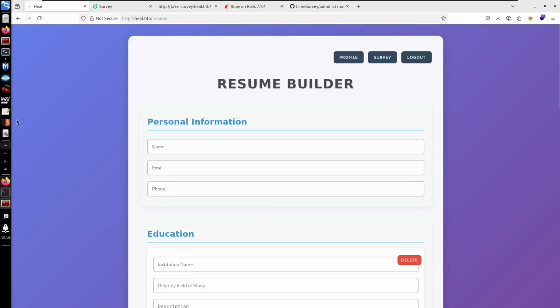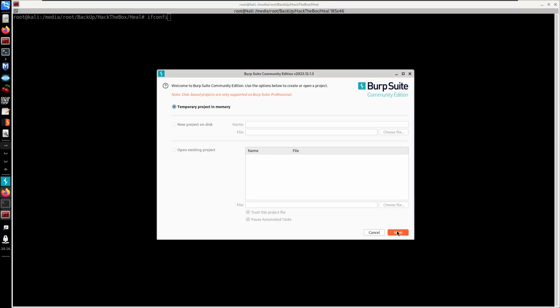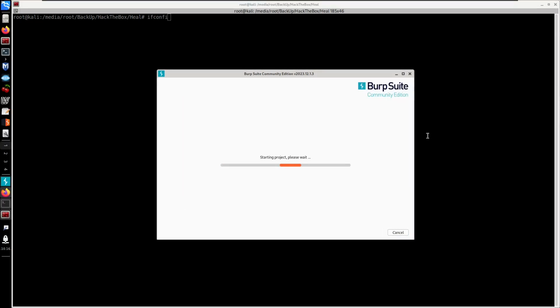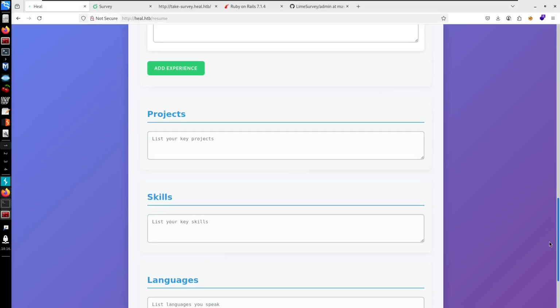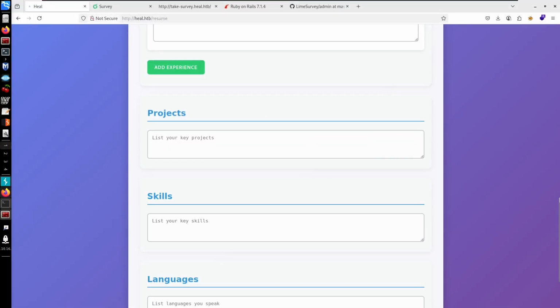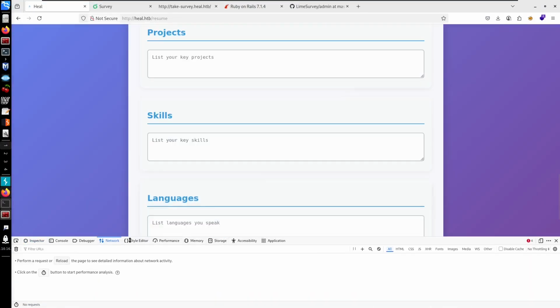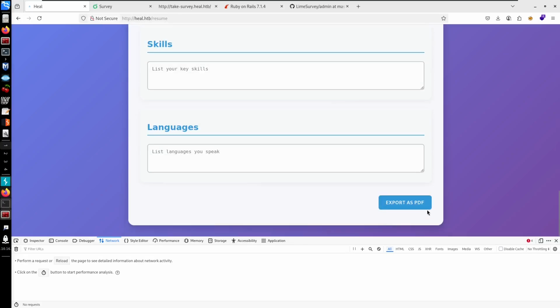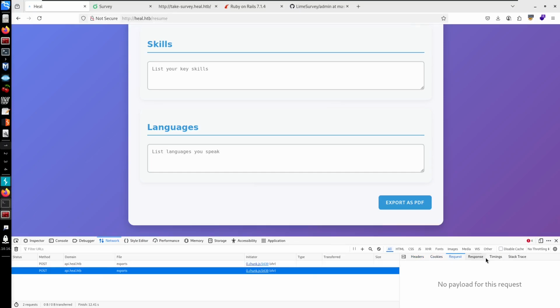So I'm going to send this within Burp Suite. I'm going to start by checking, sending this request to export it and see what this is leading to. Because this is just opening a PDF file or downloading the PDF file from the resume that we did download. If I go to inspect, we'll go to network. If I export as PDF, we'll find that this is going to be a POST. Let's go to request, response.